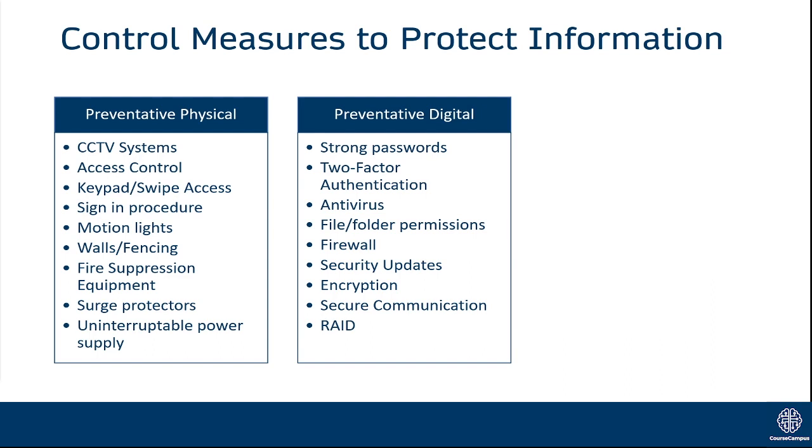Preventive digitals, these are preventive measures which can be done on a computer. These will be things such as having strong passwords, something that's not memorable, random combinations of letters and numbers, and special characters that hasn't been written down. Two-factor authentication. You see this on a lot of social media sites now where you have to supply your mobile number, so when you log in it will send you a text with a code, and then you'll not only use your password to log in, you'll also need to put that code that's on your phone, and that's two methods of authenticating that it is you. Sometimes it could be an email or a phone call. There's different systems, different ways of doing it.